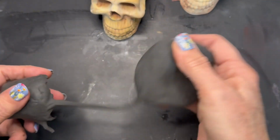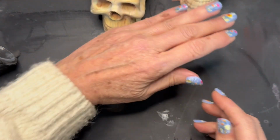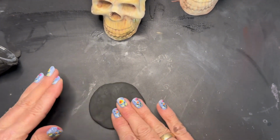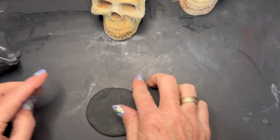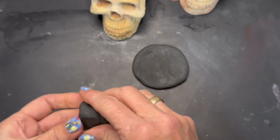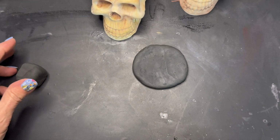This stuff does stick to itself, like really. Right, let's start that again. Right, let's squish that into a circle. Doesn't have to be a perfect circle. The right sort of size. Right, let's do away with that. And then let's just make a, should we just make a sort of, right, it needs to be bigger. Let's get some more of this.